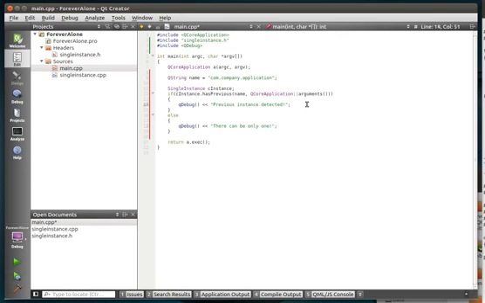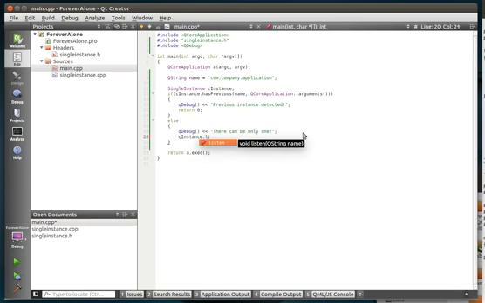So if there's a previous instance, we want to go ahead and just exit out of this application by just return 0. If you're wondering what 0 is, go back to your C++ tutorials, and you see how the main function returns an int. Int is just the error number. That's how you get like error 52 or error 38 or whatever. It's just returning an error code. 0 is pretty much universal for there was no error. Now, if we get to here, we're going to say C instance listen.